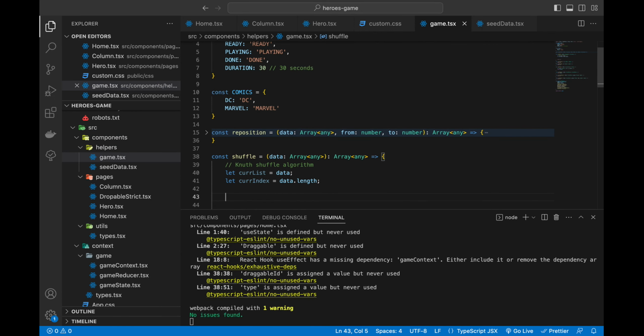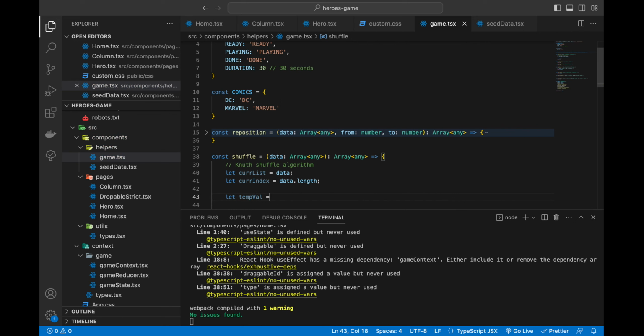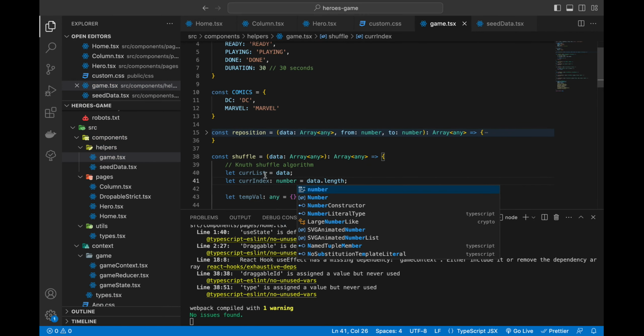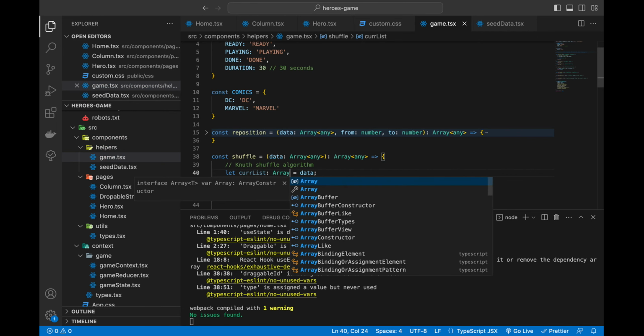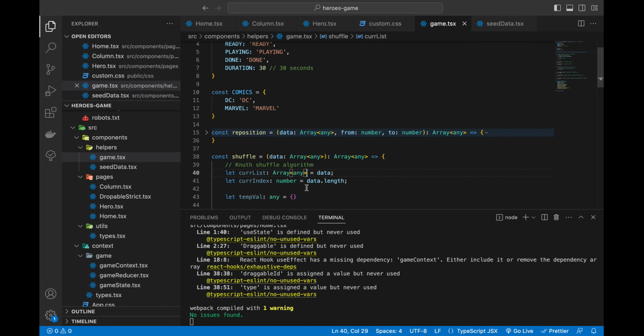Now let temp var be equal to, let it be any, an empty object. So this will be a number, and then this will be an array of anything.